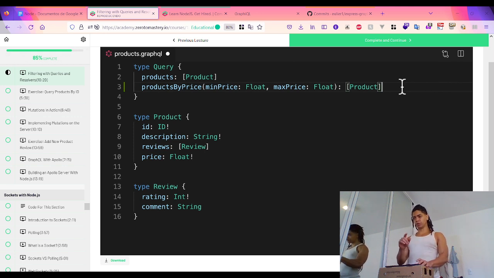Again, this is a more practical use case of using resolvers.